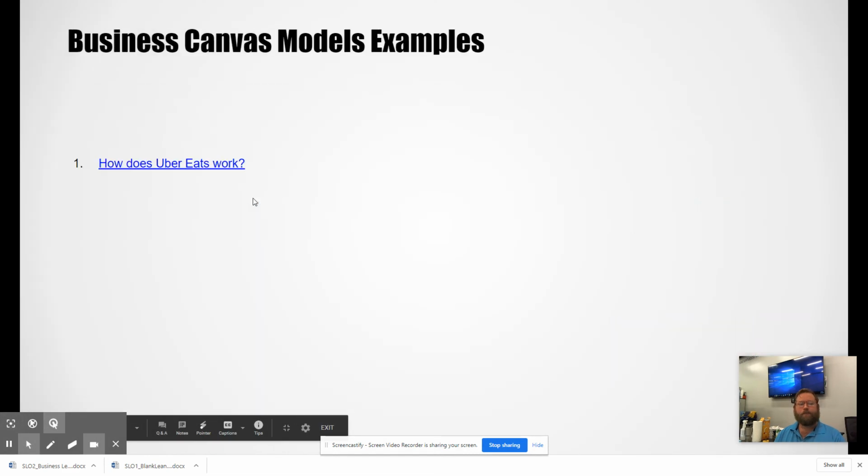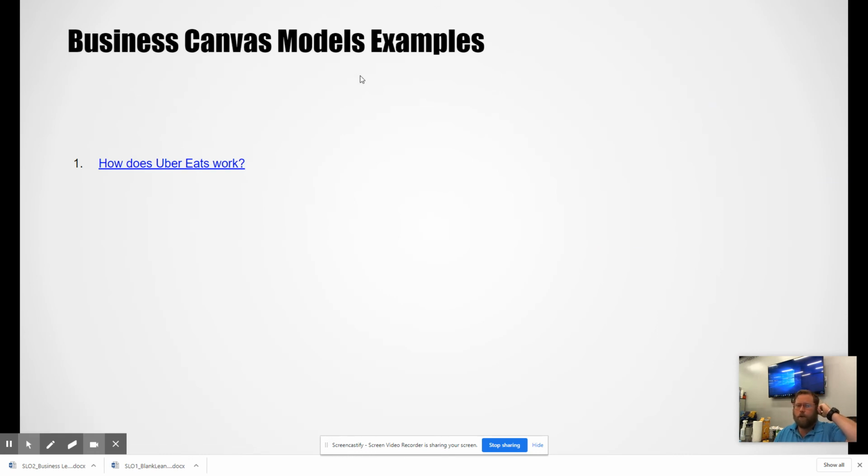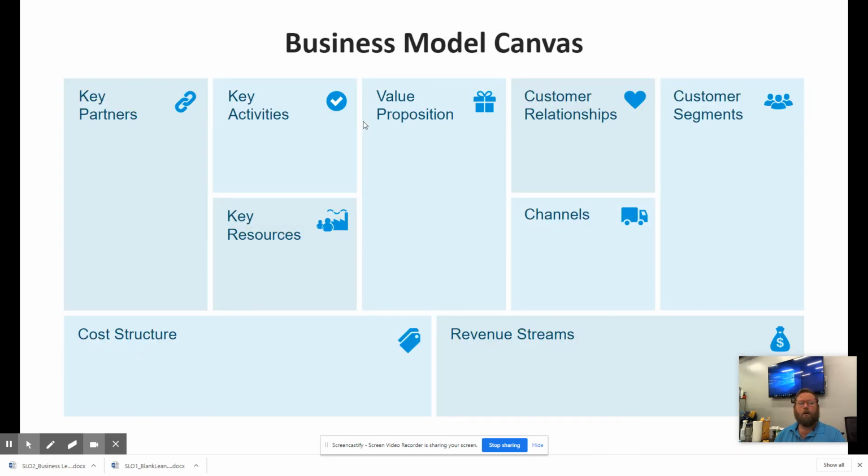Now, guys, I'm going to do some business model canvas examples with you. And I'm just going to do one to start because you're actually going to be filling these out over the course of the next week. So the first one I want to look at is Facebook. So guys, when we look at Facebook, we're thinking about the customer segments. We're thinking about the value proposition that we're bringing in, the relationships, the channels, the revenue streams to start.